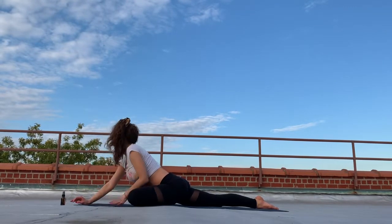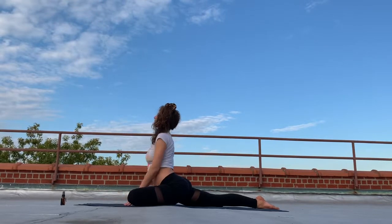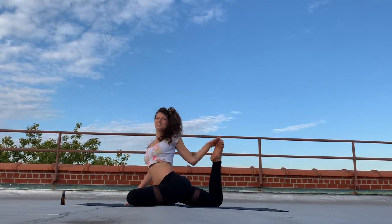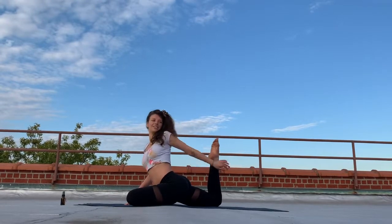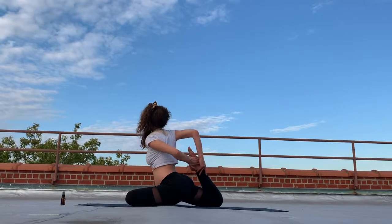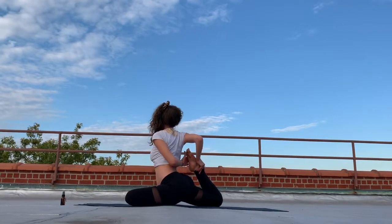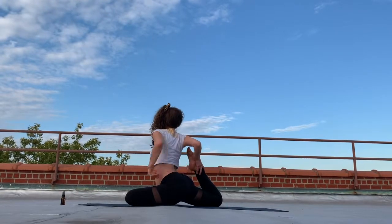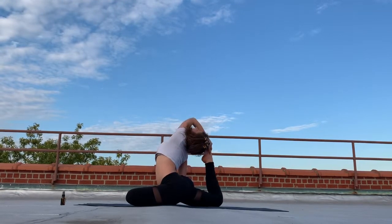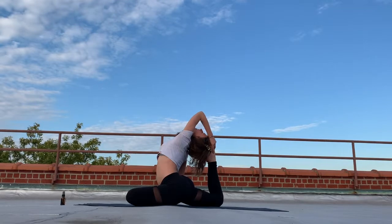And if you came up into a pigeon variation on the other side, go ahead and come up now. Again, making sure we are moving mindfully and with intention and safety and breath.